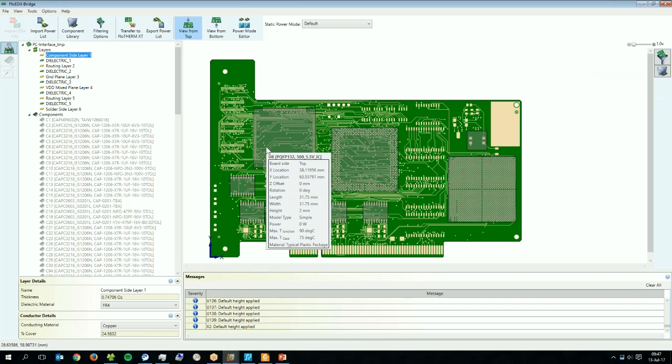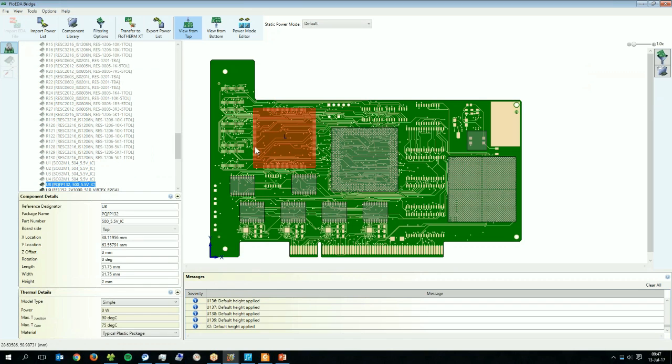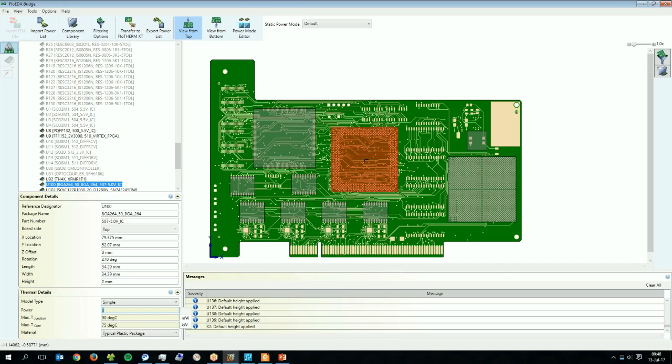So the next thing I want to do is define the power dissipations on each of the components. So you can see down here that each of them have got 0 watts. Now if I wanted to, I could put in a certain steady state power dissipation on these packages. So for example, I've got one here. This is my main power component. Let's dissipate 12 watts on this guy. I can put on 5 watts on this guy over here, and you can see that will give me the power dissipations for the components.